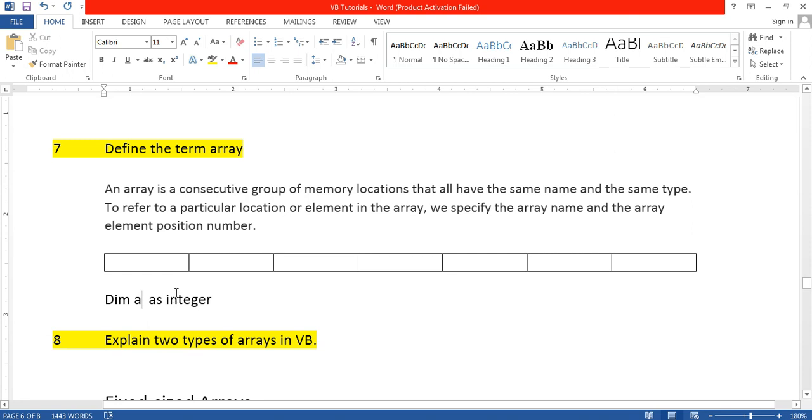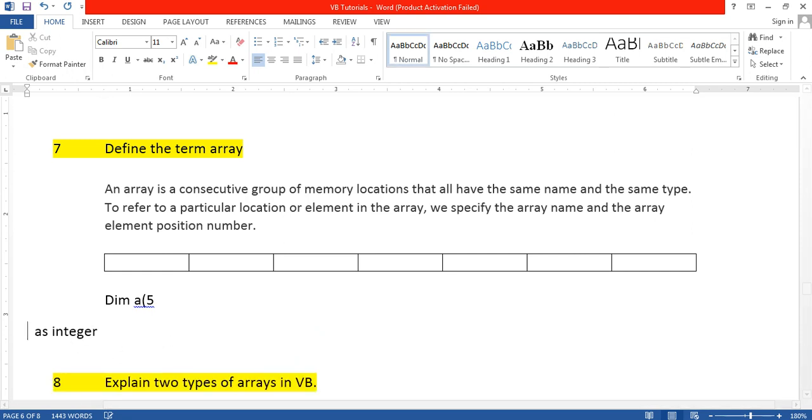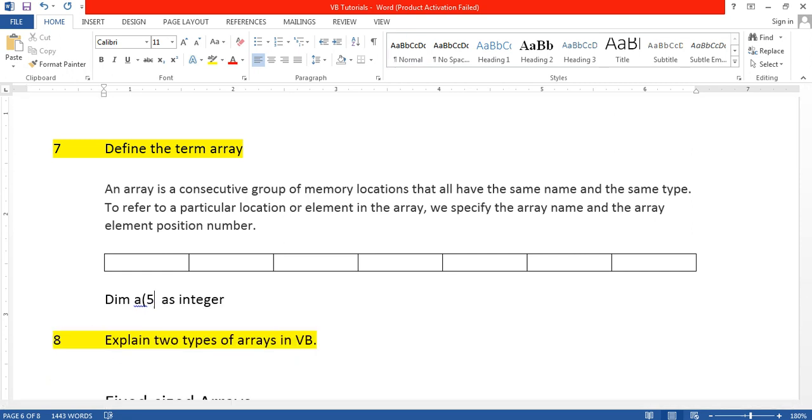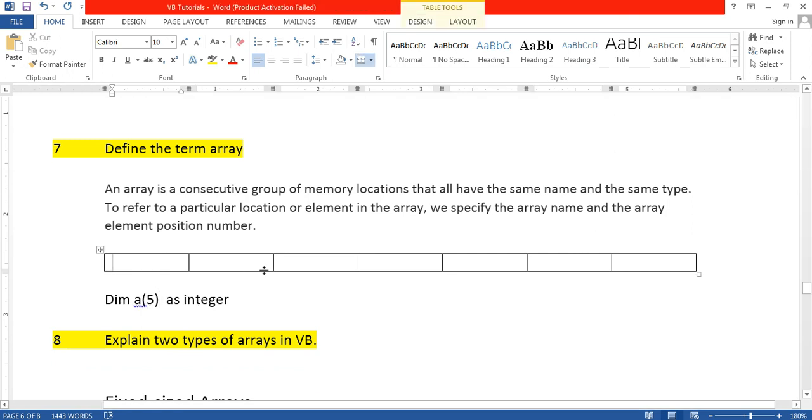Instead of declaring Dim a, b, c, d, e As Integer, I can simply write Dim a(5) As Integer. I can use a text box to save the numbers, or I can use the input box statement as well.